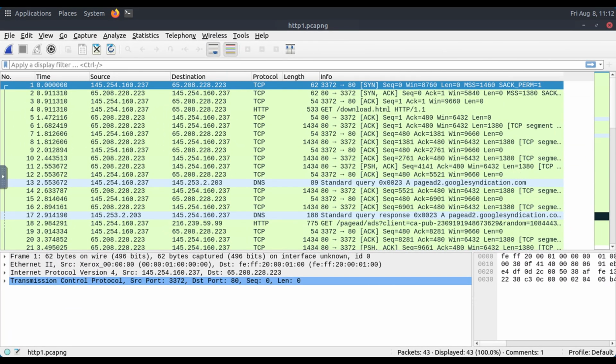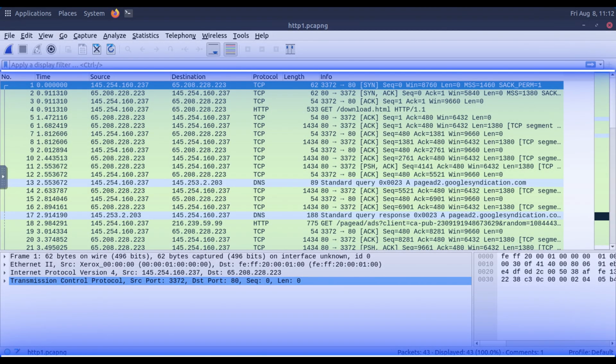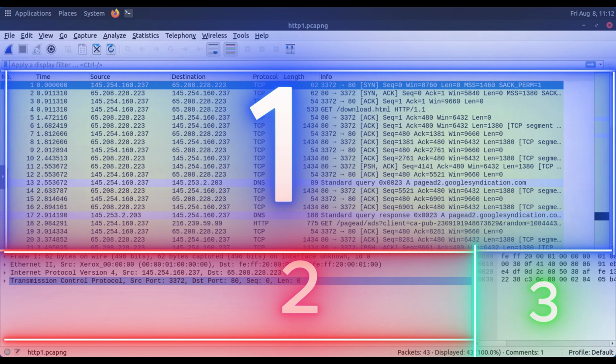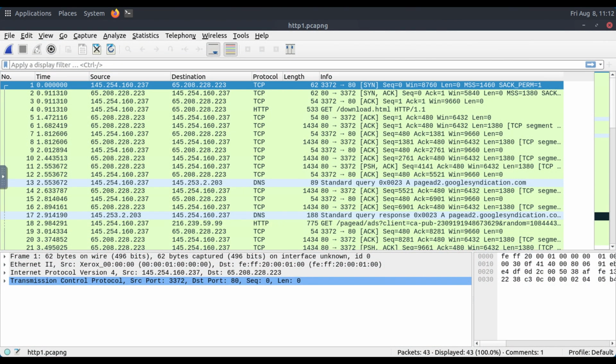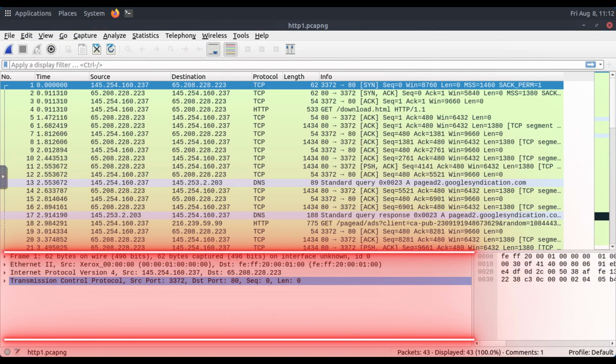Alright, let's have a look inside Wireshark now. Once the PCAP file is loaded, you'll see the file name at the top, and right below that, there's a count showing how many packets are inside. But more importantly, Wireshark breaks everything into three main sections to help us read and understand the packet data clearly. At the top section, there's a list showing each packet, one by one. It tells us where the packet is coming from, where it's going, what protocol it's using, like TCP or DNS, and gives a short summary.